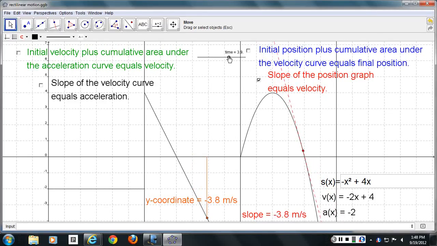Another second goes by, and it's speeding up, heading back toward the initial point. Like I said, if there's something solid where the initial point was, it hits it at a rate of 4 meters per second.